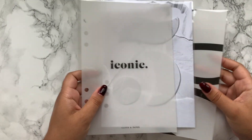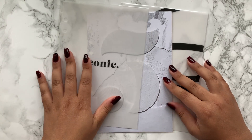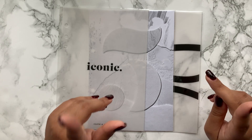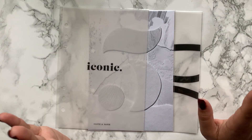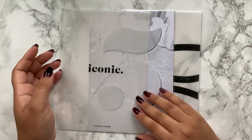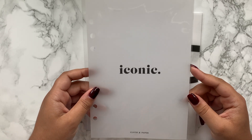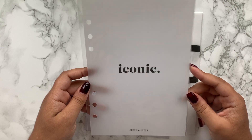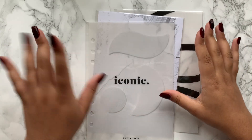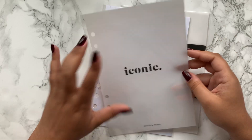The first things we've got are some dashboards — we've got three and they're in A5 size. If you've watched my Louis Vuitton video you'll know my frustration with my situation; I'll link it above. These are the three dashboards for this month. One of them says 'Iconic' and I really like this — I feel like they did a previous dashboard with a similar design but laid out differently, and I really wanted that one. So I'm glad we've got this version.